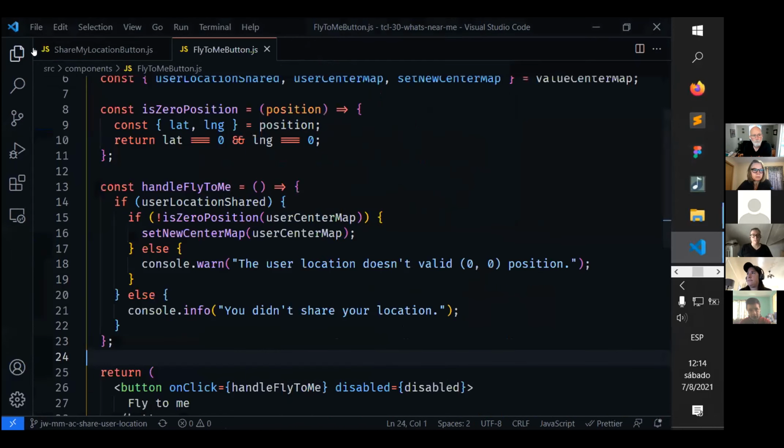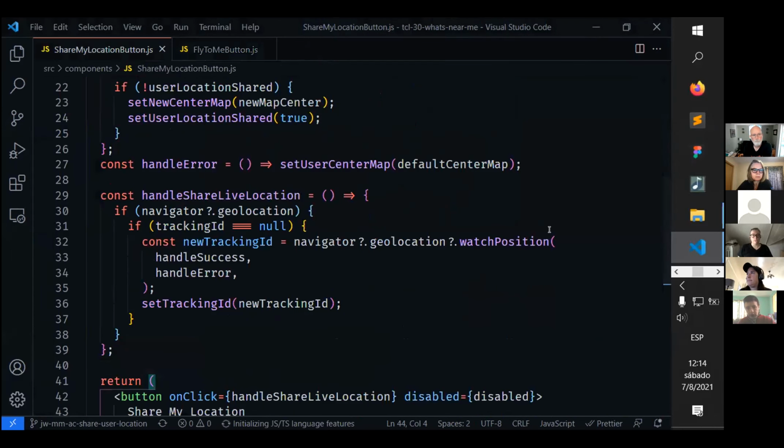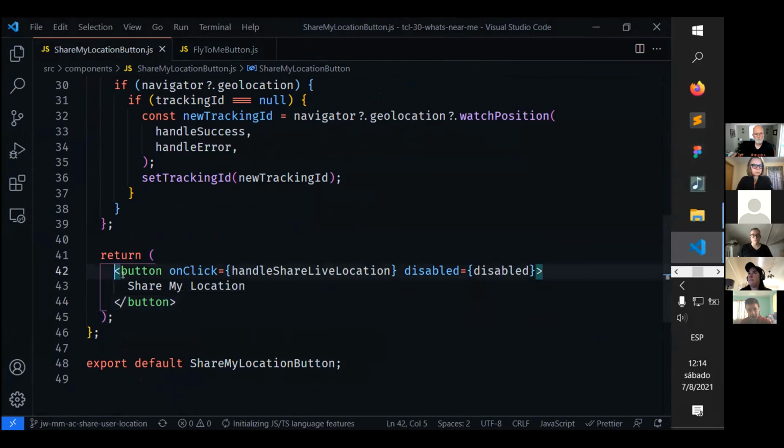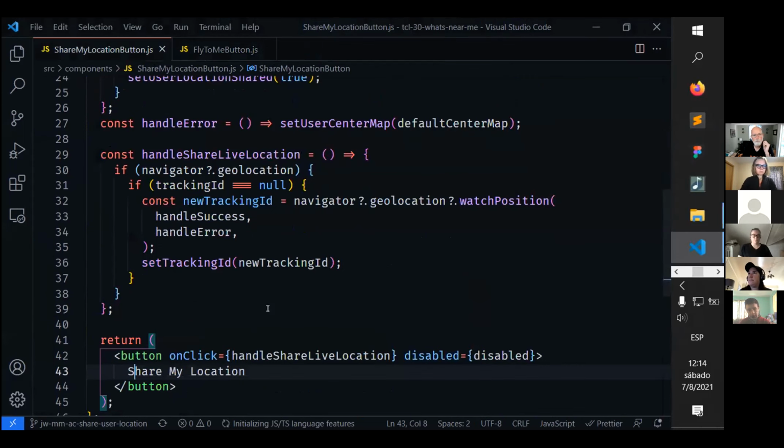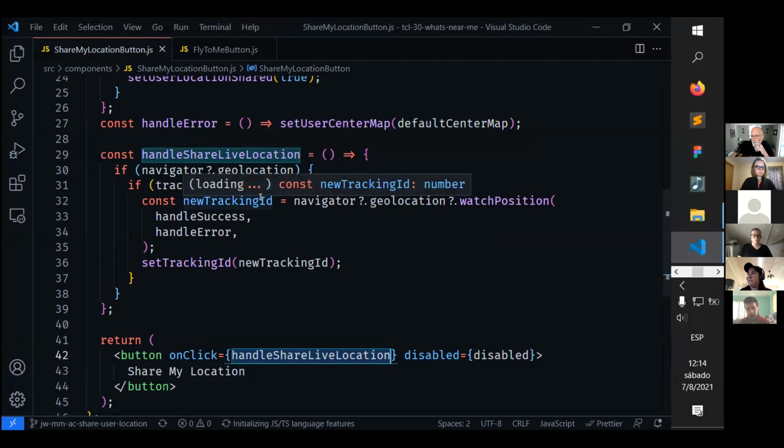For the share my location, we use the location API. We create the button share my location. We create a function for when we click on the button, the share live location handle.